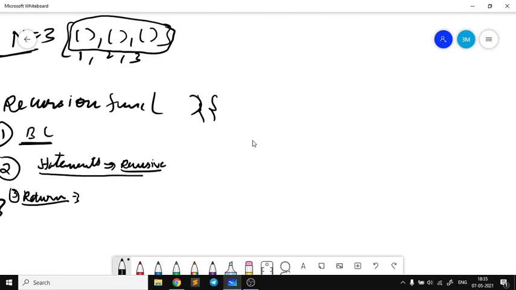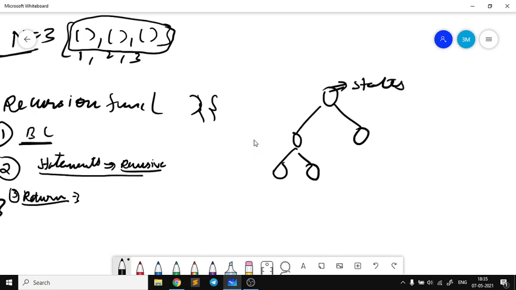For learning recursion we draw the recursion tree, to understand recursion better and how the recursion function will work. So suppose I draw a recursion tree like something like that. How will it work? As we all know, these are called the states of recursion; all these nodes are called states. So if I'm currently at a particular state, then what choices am I having?